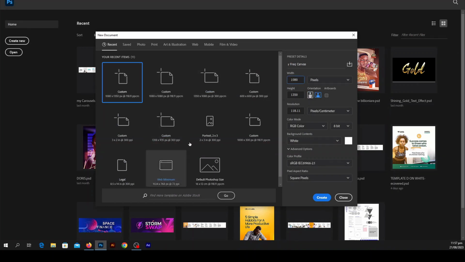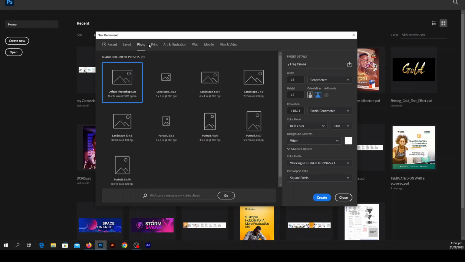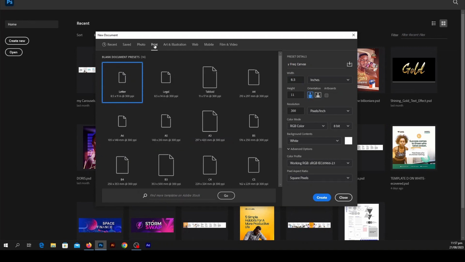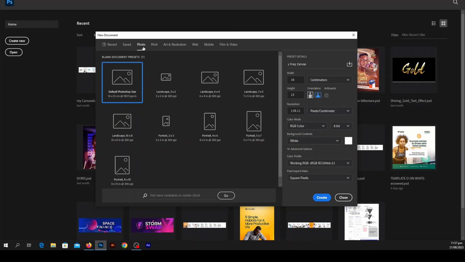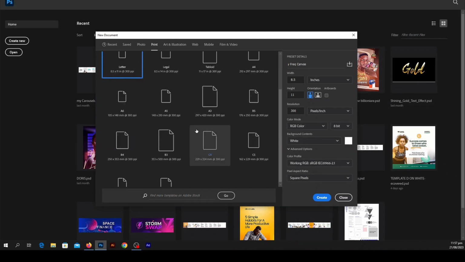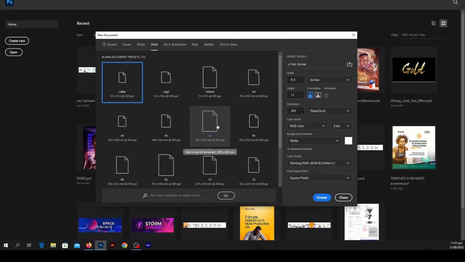So if you are someone new to Photoshop or you just installed Photoshop, you might not see all this. This is for print. This is for photo, people that edit pictures. For print, you want to use Photoshop to create a design and print it.